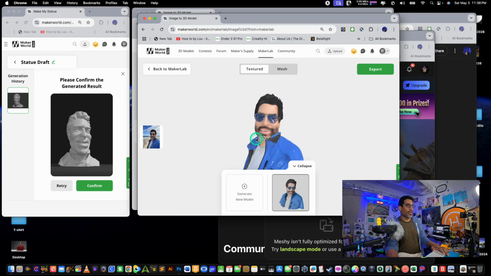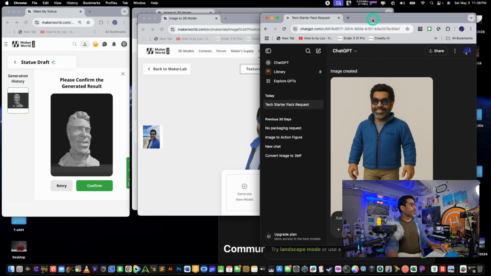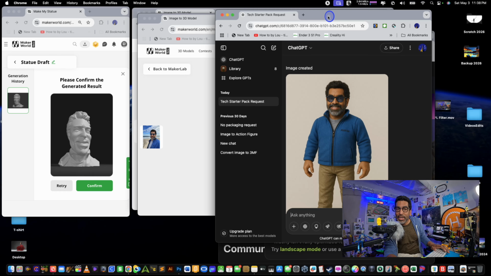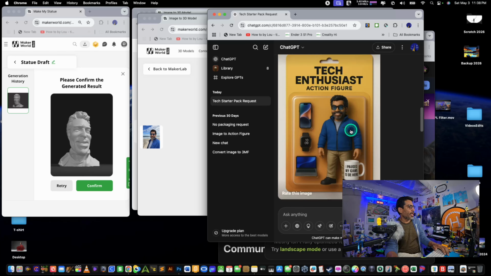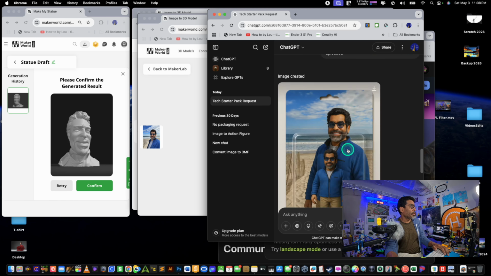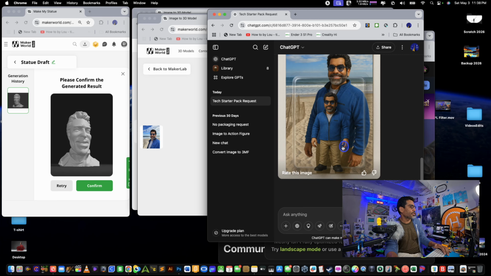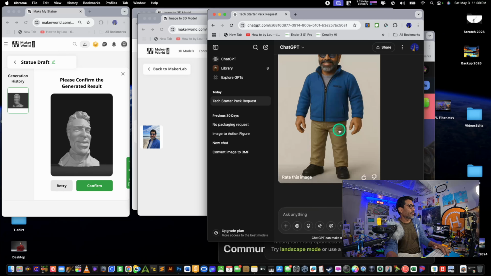It's all right, right? So now you see, this is what happens with pictures, and this is why you want to go into AI and have it generate. Here I am in ChatGPT. I think before I had said ChatGPT. And sometimes it takes a couple of attempts. I said, make an action figure of the image that was just uploaded, and it did, but I don't want the packaging. So we have to exit out here. I wanted that one. And there it is.